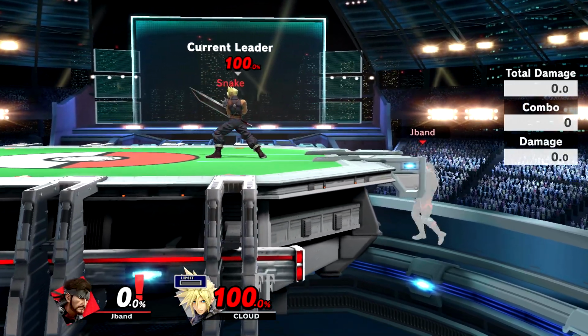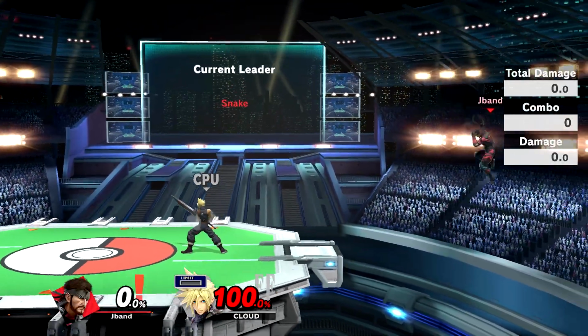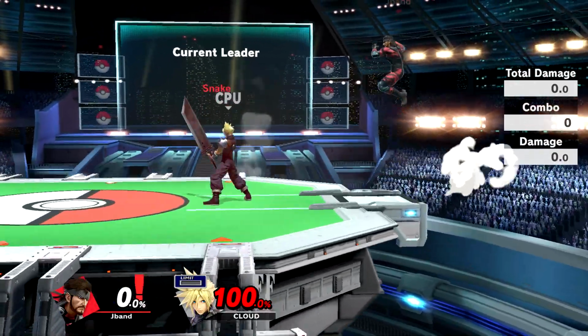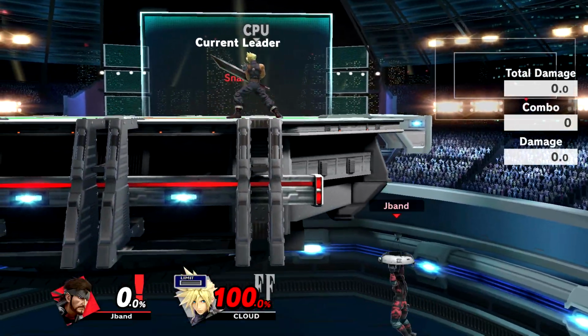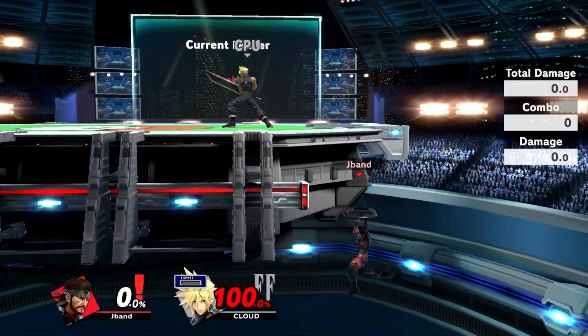Magnet hands. See that? So I think Snake's air dodge to the ledge is one of the best air dodges to the ledge in the game. If I'm not mistaken, there's only 2 frames of vulnerability on it. So the opponent doesn't even have that many frames to punish you.